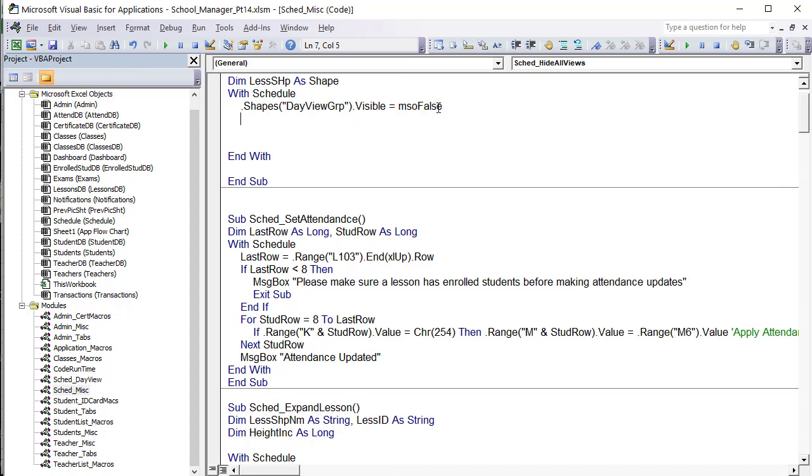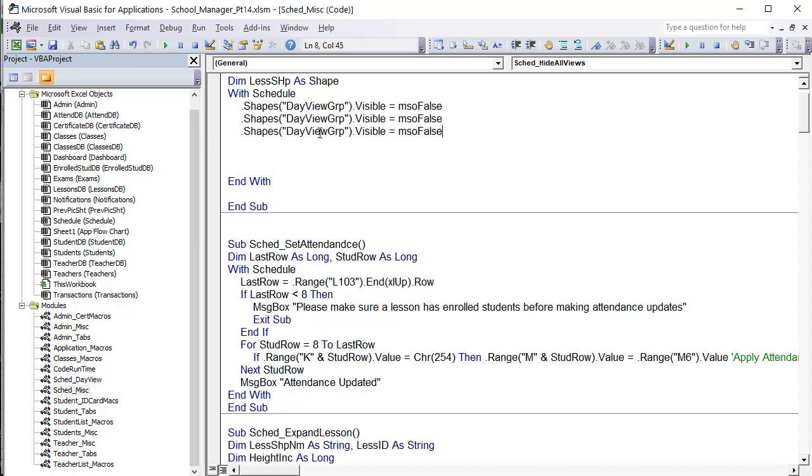And we're going to do the same thing for, of course, the week view. And we're going to do the same thing for the month view, although we don't have the month view yet. But we can put it in and just comment it out for now. That's a lot easier because we know we're going to do it. As long as we have the name right, call that out. Probably, hopefully next week, we're going to be getting to the month view. That's going to be great. A week view. Okay, so we're going to change this to week view.